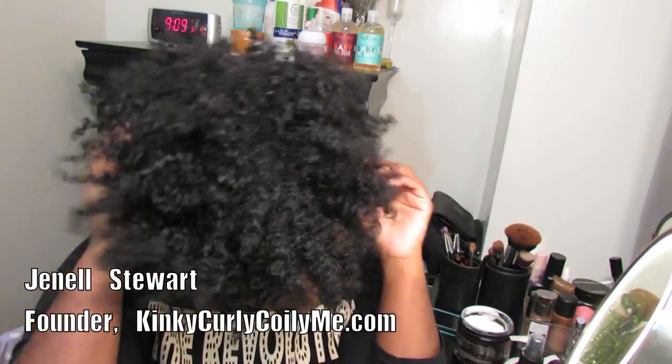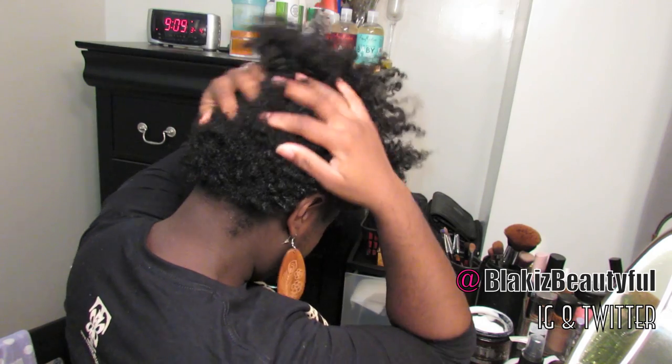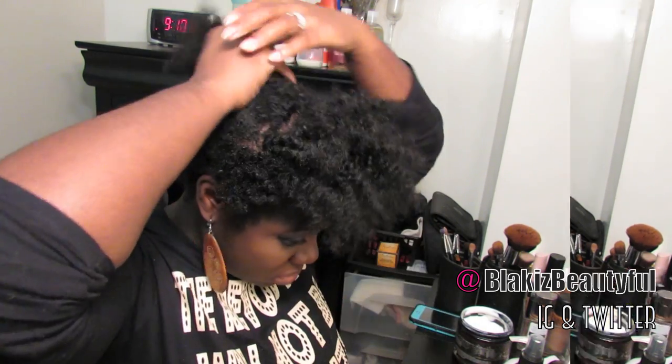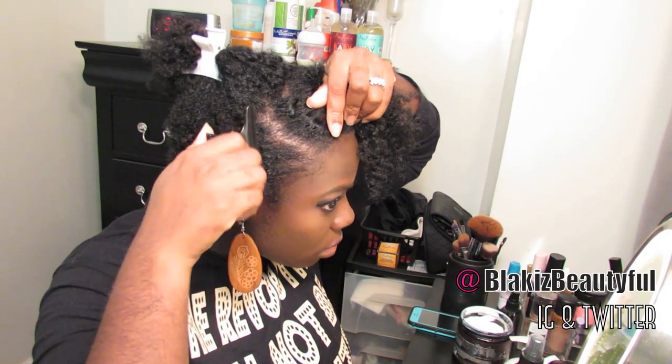So for this flat twist out, I'm starting out with old hair. This is like a day three flat twist out that I've been retwisting. And you're just gonna need to make sure that if your hair is soaking wet, you give yourself time for it to dry. So we're gonna separate the back section of my tapered cut and separate the sides.